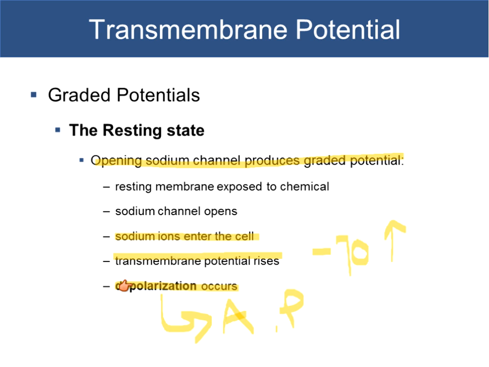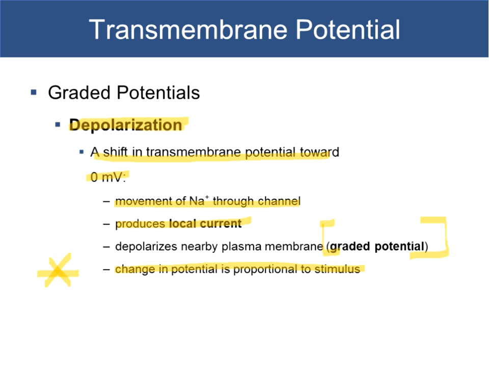So with depolarization, poles mean that there's going to be opposites of them. So you have the north and the south pole. If we take away the positive and the negative aspect of this, then it's what we said to be depolarized. Because now, when depolarization takes place, we're not going to be at a negative number. In fact, we're going to go up and be positive. So it won't be that the outside of the cell is more positive than the inside. It will be that they're both positive together for a while. So that is what depolarization is. And we've just been using the term action potential so far.